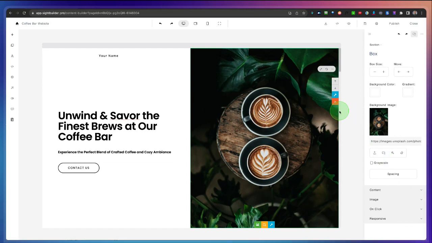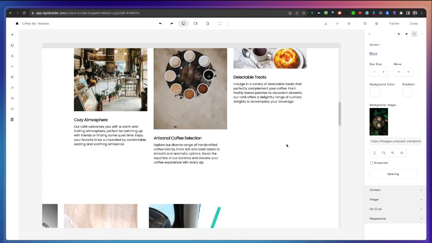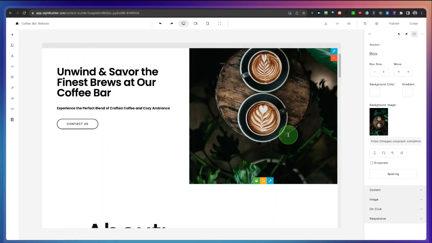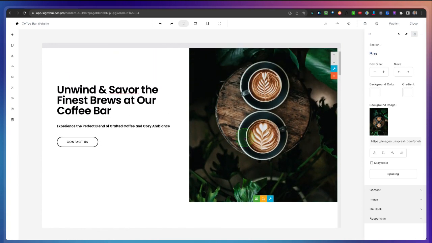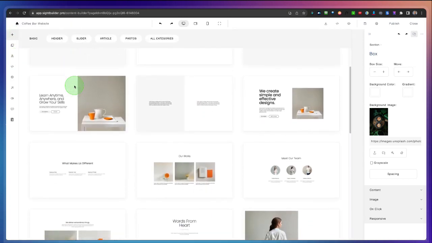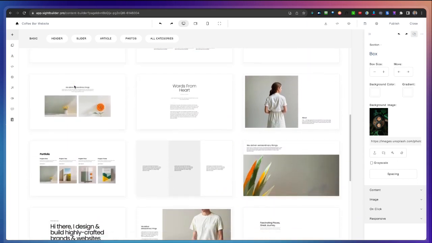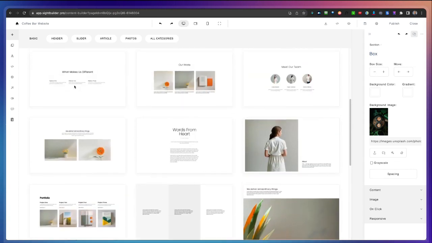In this video, I'm going to show you how you can add sections real quickly to your pages and content blocks. Now, by default, you can see this was the page that has been created for us. But let's say you want to add new sections to your page. You can do that real easy by going to the left top here to this plus icon, sections. When I click on this plus icon, you will see that now you will have a lot of sections that you can choose from. And these are all pre-designed for you that you can modify.